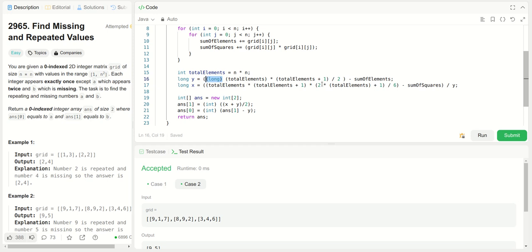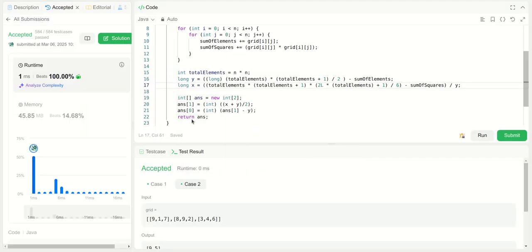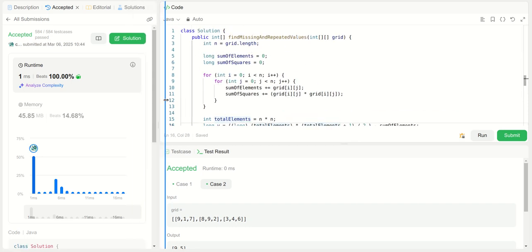Let's make it long and let's make it 2L and try to submit this. Now it worked. So one of the test cases failed because the typecasting was not happening, where it was trying to convert into the integer and then doing the calculations. So that's all about the problem.